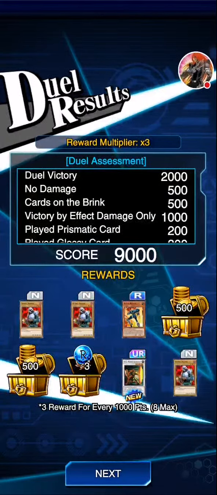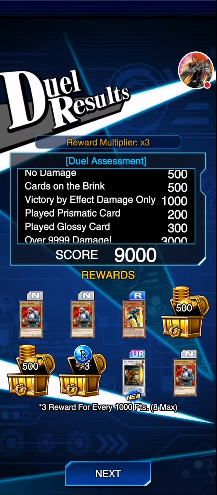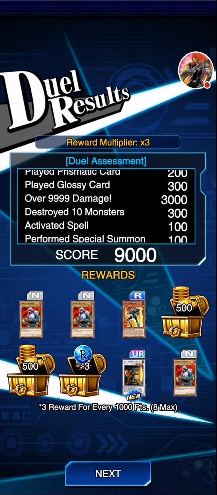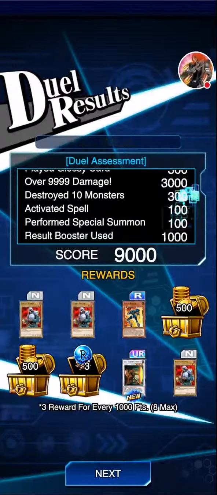So we win the duel, which is 2,000. We have no damage, which is 500. Cards in the brink, that means we had no cards left in our deck, which is 500. Victory by effect damage only, which is 1,000. We played a prismatic card, we played a glossy card, because we've got the Yubel and Ultimate Nightmares, which are both of those. We dealt over 9,999 damage, which is 3,000 points. We destroyed 10 monsters by effect, which is 300.